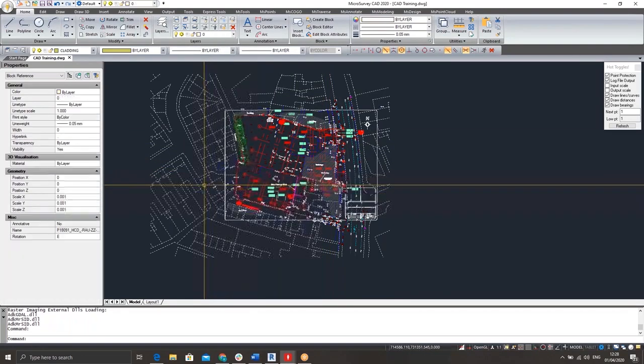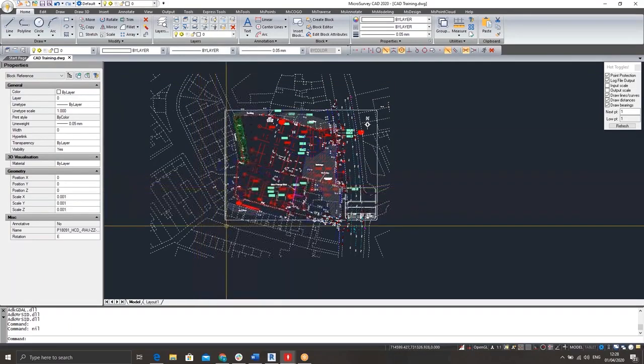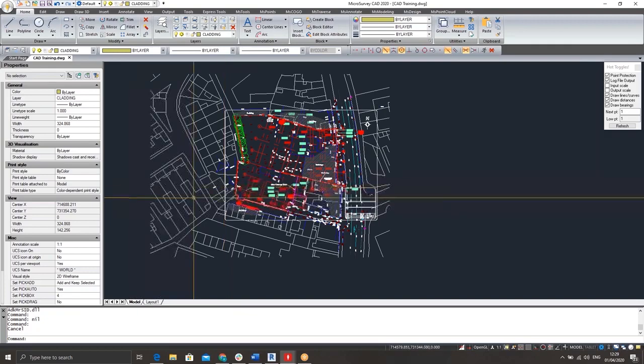So I can see if I highlight and try to select one of the buildings here that a lot of information is selected. So that's telling me now it's in a block. So for guys that don't understand what a block is, if you have these drawing lines, they are individual lines, but what we can do is group them together into what's called a block and create a single object out of them. We do not want this coming into our field software because it could be a case that we want to select one of our lines for setting out, and when we select it in the field software the whole block highlights, and that isn't what we want. So again, unlocking all the layers and making everything visible gives us a clear indication of everything that's within our drawing, and now we can manipulate it.